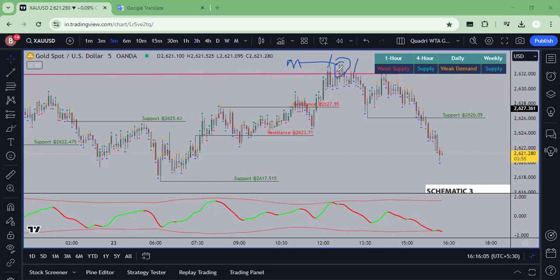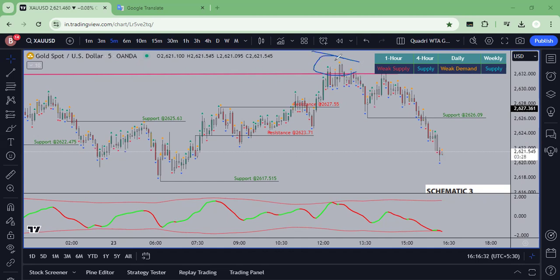That means this was a stop loss hunt, or new selling came in from smart money, or you can say the composite operator. They checked whether this market has the potential to go upwards, new retail buyers were trapped in, they were sold short, and then the price started moving downward. This is what the interpretation would be. So there are multiple interpretations, and it is up to you how you consider it.